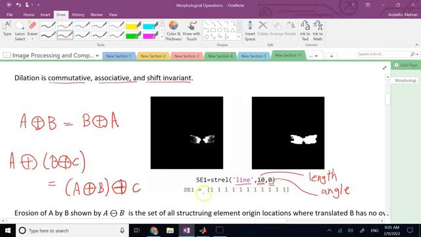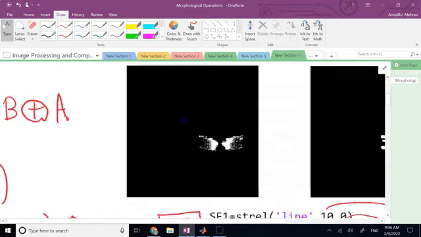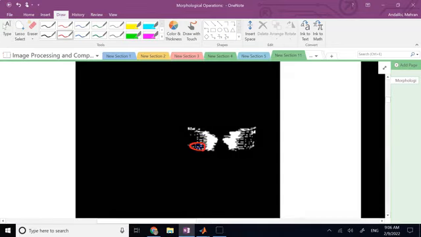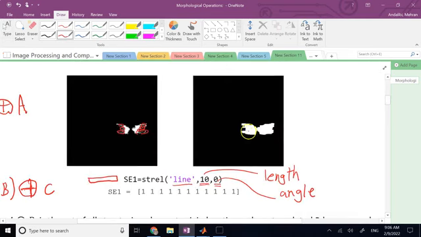So what I'm doing here, I'm using a horizontal line. Basically, that's what it is, a horizontal line. Inside of it 1, outside of it 0. And then I put it all over these pixels and perform the what? The dilation. What does it do? It makes all of these disjoint pixels that you see here, here, here, kind of connect together, thicken them, so that's what you can see here, right? They're all connected now.